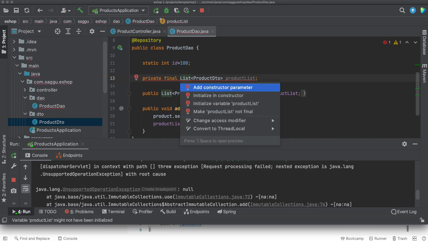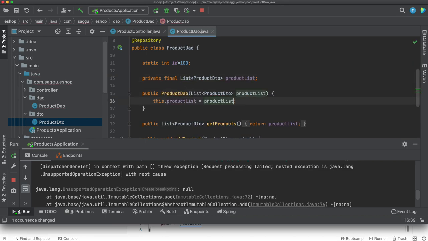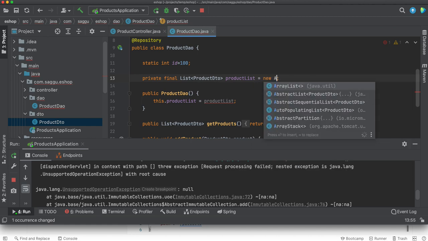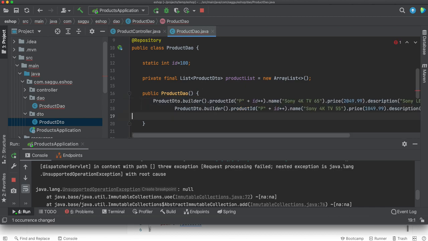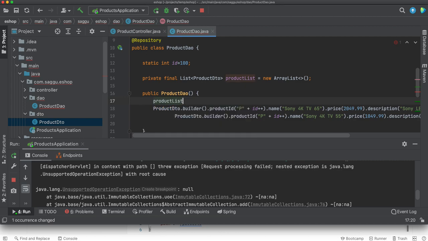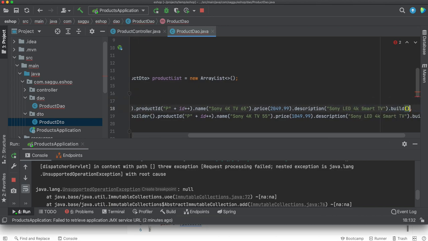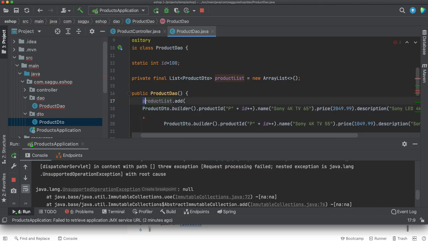Okay, in the constructor, I don't want to add this into the constructor. What I'm simply going to do is go old school, equal to new ArrayList. Over here in our product list, let's start with something very simple, saying product list dot add this object first, and you add another item.